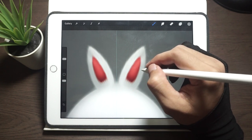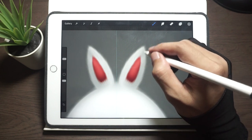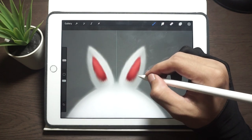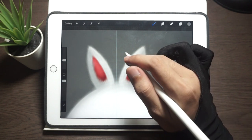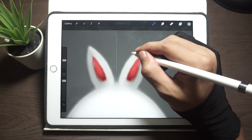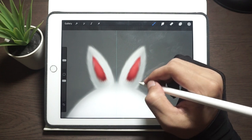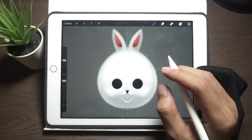It will take some time to practice. Keep trying and you will get better results. If you want, you can use some real animal fur images as your reference. The ear is half done.